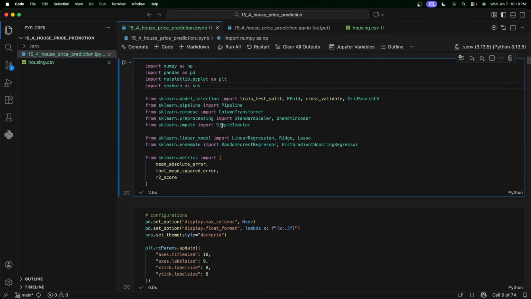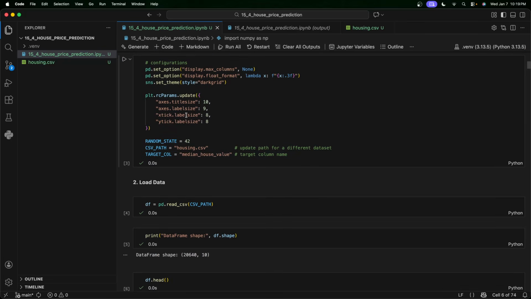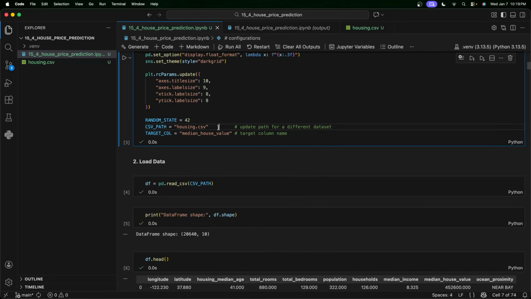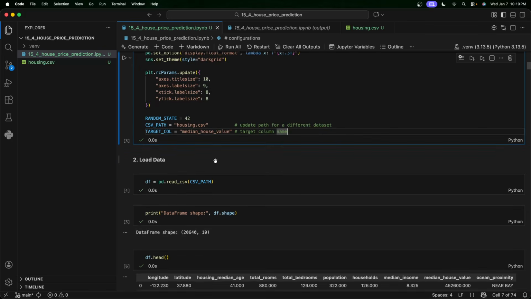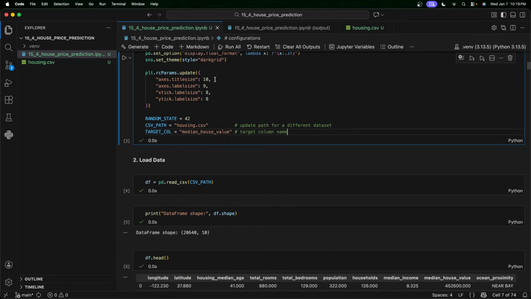This is about importing the dependencies. This is setting up the notebook level configuration. How many columns pandas should print and what the float format is, whether it should be in scientific format or decimal places and so on. And this is the format for your Seaborn plot. This is the font of your title, X label, Y label, and so on. Random state value, CSV path, target column. Again, the important aspect of this notebook is if you are working with a different regression data set, you should be able to use the same notebook with some minor tweaks here and there. And of course, the CSV path names, target column, and maybe if there are some places where we have hard coded some column names, you can simply change that. So for that particular configuration, we have this.